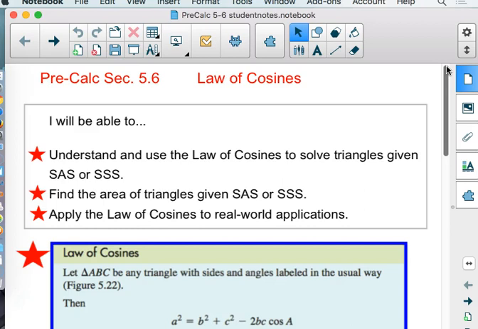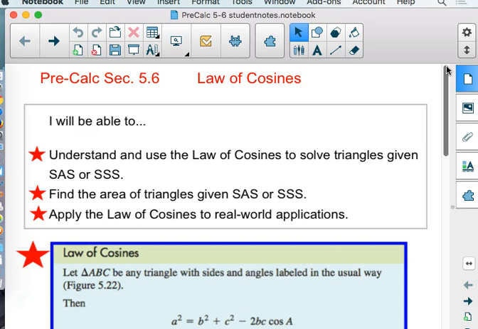All right. As I always do, I was working through the notes last night, and I thought, this is going to be like a vacation. This is one of those sections where it's all formulas. You know, if you know how to work with formulas, then the rest of the math is not going to be hard at all. But it's based on which triangles can we use this for.